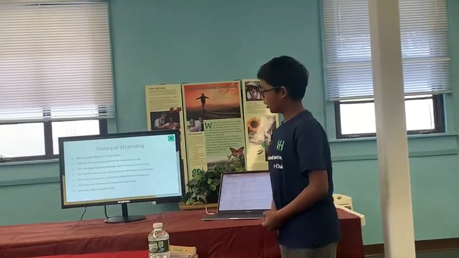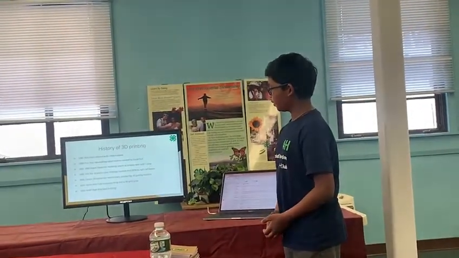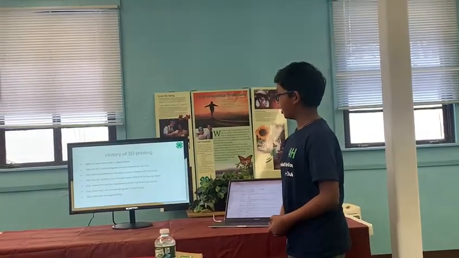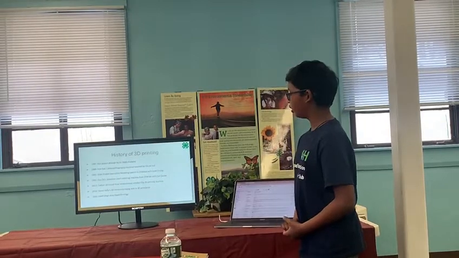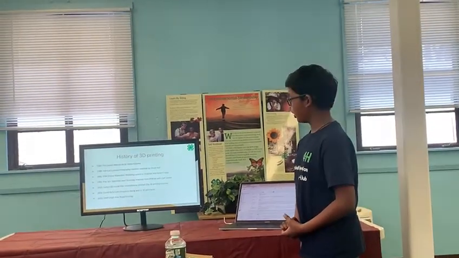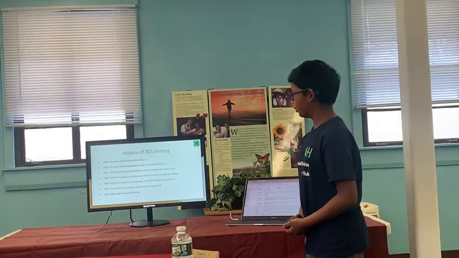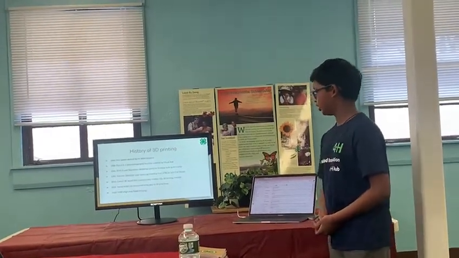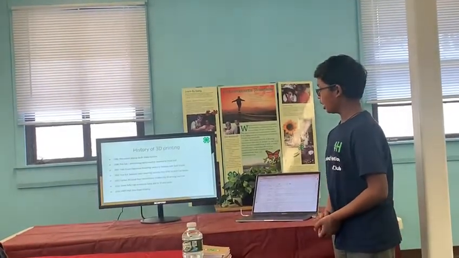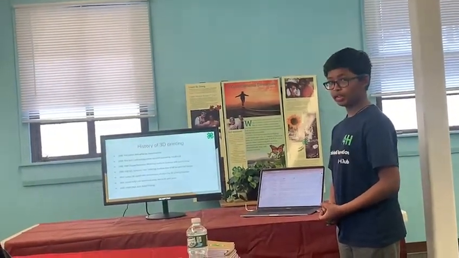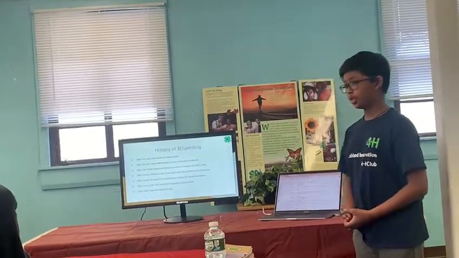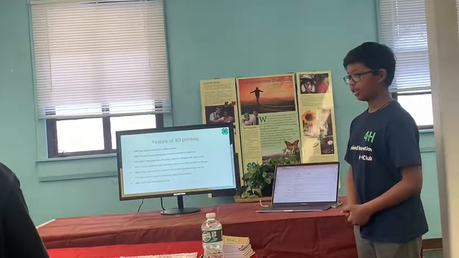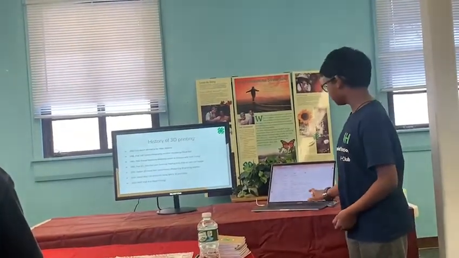So the history of 3D printing. In 1980, the first patent attempt was made by Dr. Hideo Kodama. In 1988, the first SLA machine was invented by Chuck Hall. In 1991, the FDM patent by Stratasys with Scott Crump. 1992, first SLS machine from DTM with Carl Deckard. 2015, Carbon 3D issued a revolutionary ultra-fast CLIP 3D printing machine. 2016, Daniel Kelly's lab announces being able to 3D print bone. And 2020, high area rapid printing.